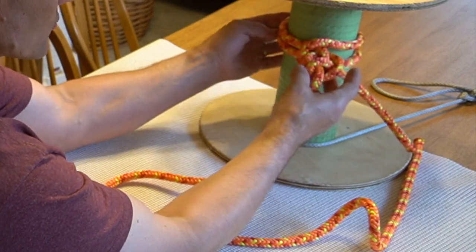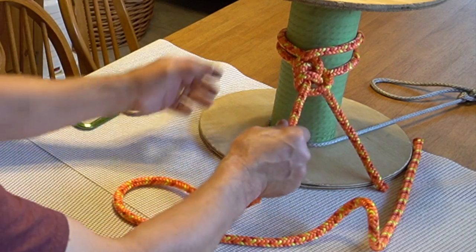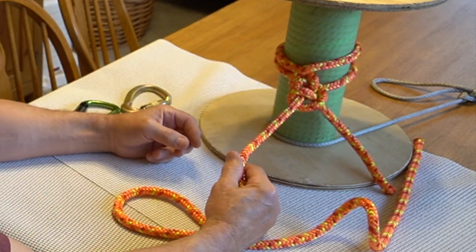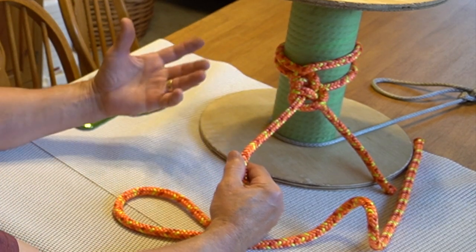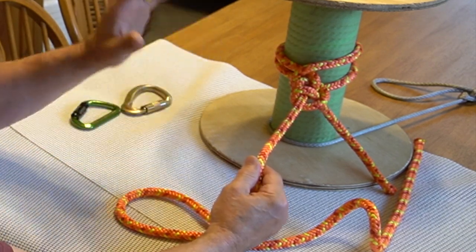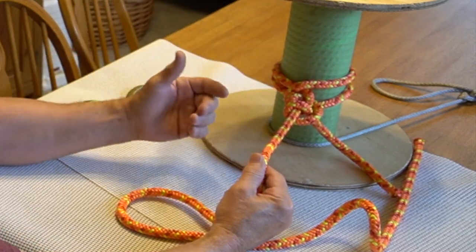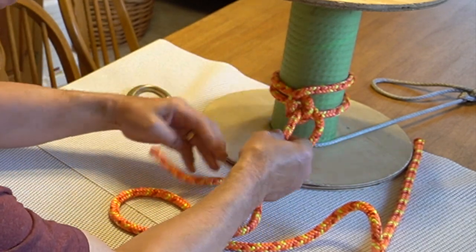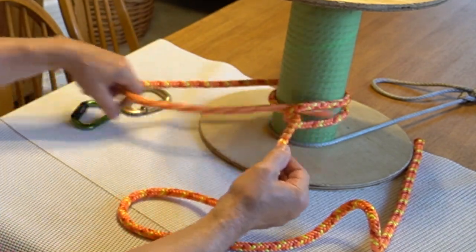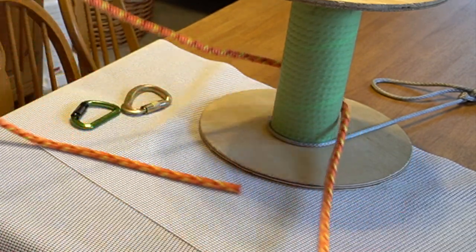You wouldn't want to tie this directly on a smooth bole without any branches. It may slide right off. I heard a story that somebody was visiting California and rigging for somebody, and they said 'you better cut some notches on that.' The visitor said 'I've got it tied real well.' When you're in a different part of the country and somebody is giving you advice, you better take the advice. They put a hole in the blacktop. Pride comes before destruction.